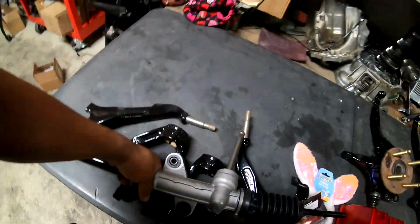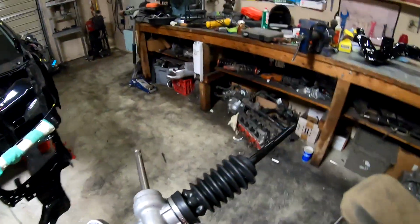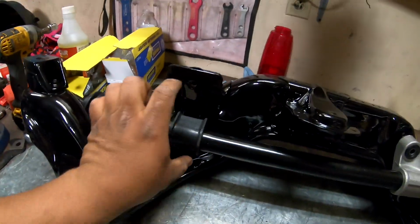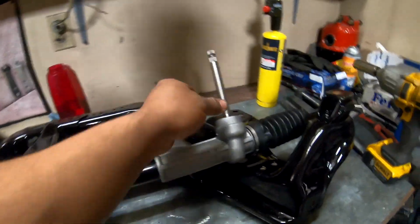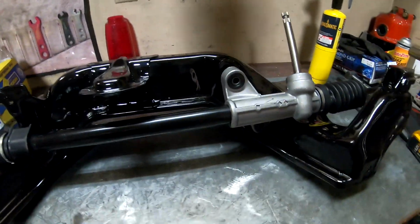Got back from Taylor's, just picked up this brand new steering rack, manual rack for the car, sort of like that. It's got a clamp that goes right here with two bolts, and then two bolts right here. So I'm gonna get this thing all together, get the dust boots and everything on it, and then get this thing bolted into the car.